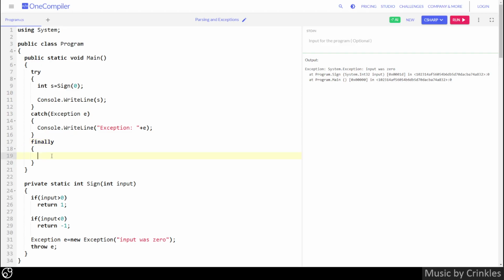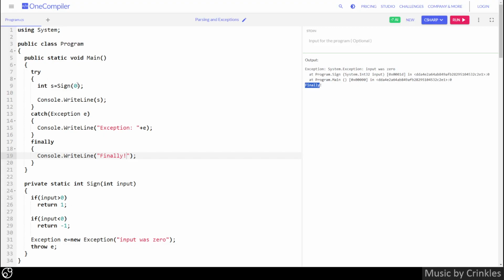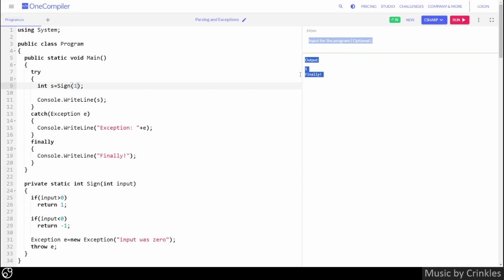And finally just means this code gets run whenever this try, or this try catch, is done. So we run this code now. The exception happened, and we output the exception, and we write our finally. But we could also have no exception, and it will still output the finally.